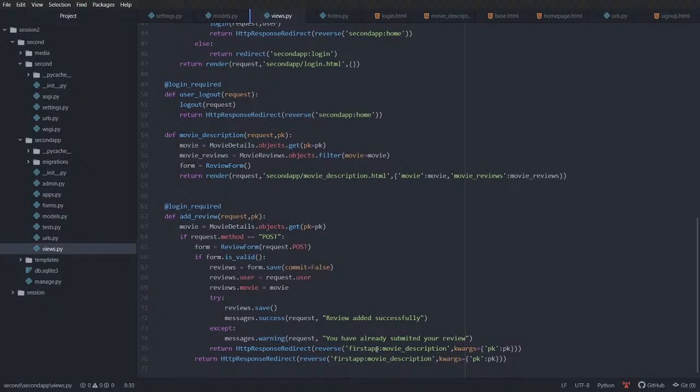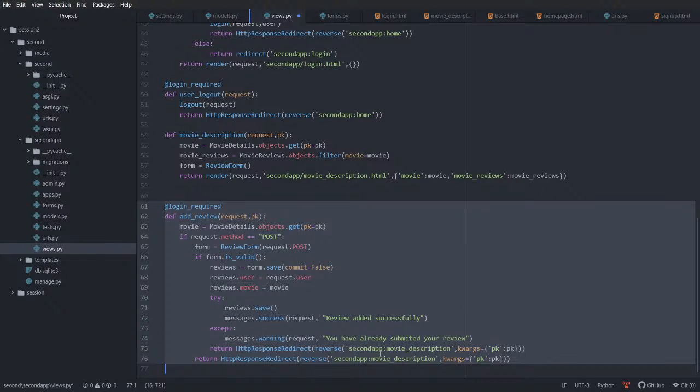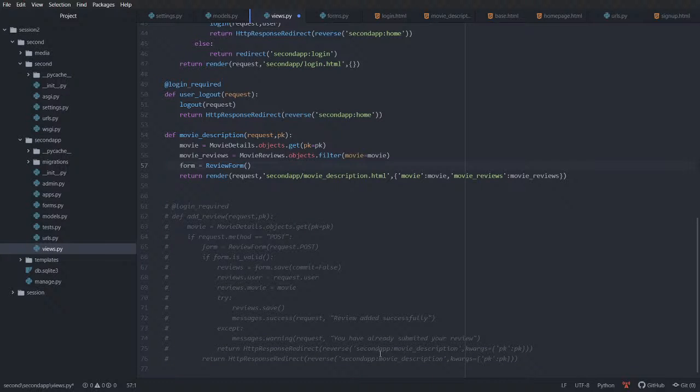So alongside when my movie description was showing the reviews, I need a form on that page itself. You're getting that? I need a form there itself so that the user doesn't need to go to another page to provide a review. On that page itself, I will show my form. So let's do that. First I need to fix it, and I will just comment this code for a moment so that it doesn't throw us any errors.